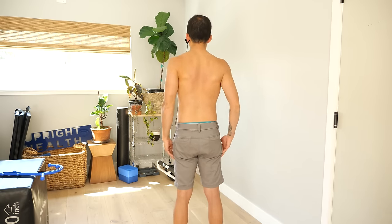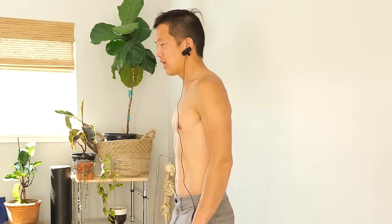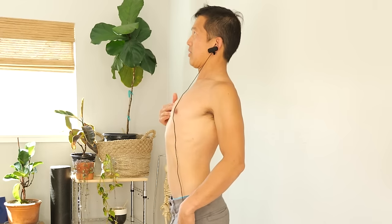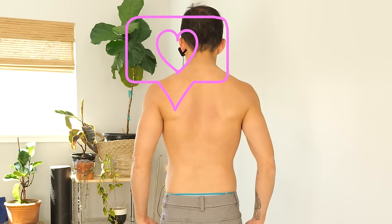You don't need any equipment to do this; you're just going to be standing. The simplest, easiest thing you can do is pull your shoulder blades together and then relax, pulling them together and relaxing. As you do this, we do not want you to be throwing your rib cage up — that's called rib flare, which also creates extension in the lower back. Just keep the rib cage level and move the shoulder blades together in the back. You can think about those shoulder blades trying to kiss each other. This is a motion that a lot of people are lacking, so if you can just start practicing this it's going to help a lot.